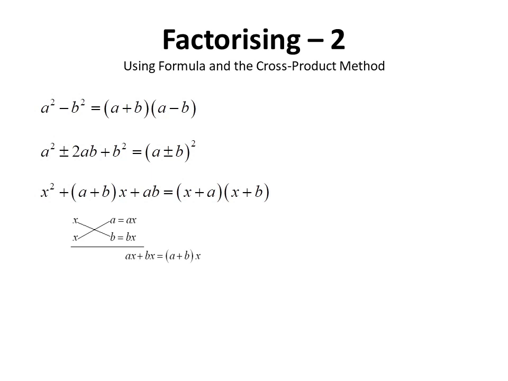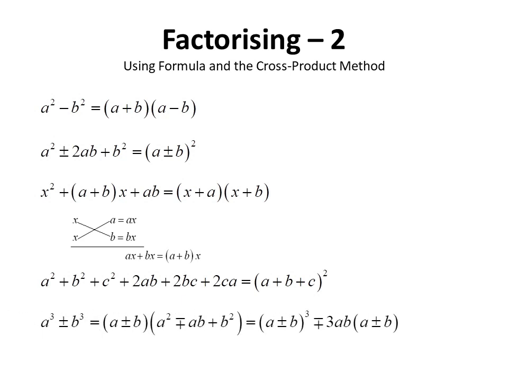quadratic trinomial. The next formula is a completing square for 3 variables. The proof can be done by expanding from the right-hand side of the equation. Of course, the proof can also be done by regrouping and taking the common factor from the left-hand side of the equation. The next formula is a factorizing formula for the difference of 2 cubic variables. As mentioned earlier, when one side of the equation takes the upper sign or lower sign, the other side of the equation should be done in the same way.